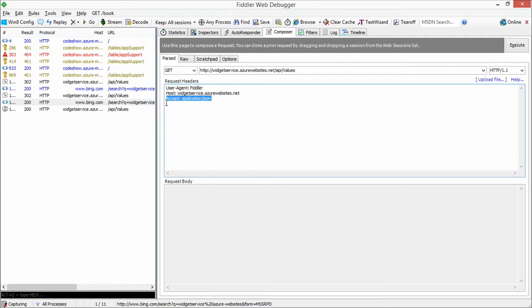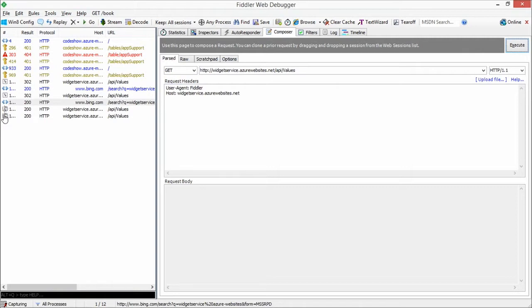So you saw me kind of cheat here. I dropped a little directive into the HTTP header to tell it explicitly, hey, I'm interested in JSON coming back. And I didn't actually need that. My service is going to be returning JSON by default. So I'm going to remove that just to prove that it's not necessary.